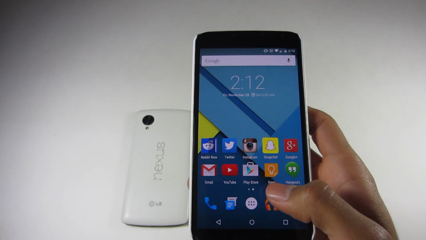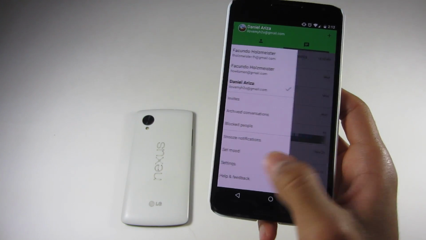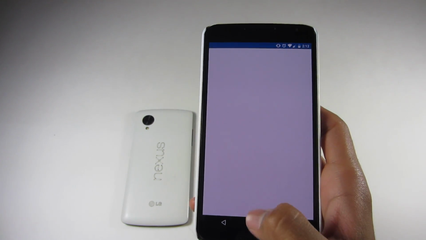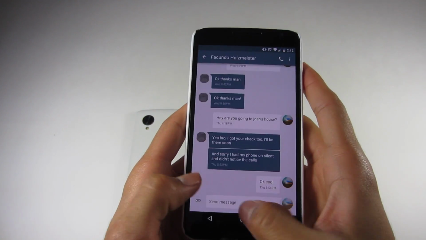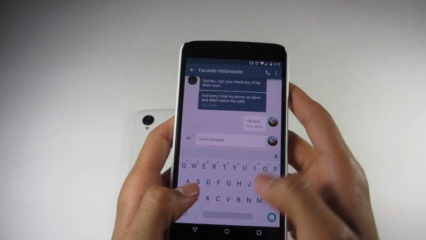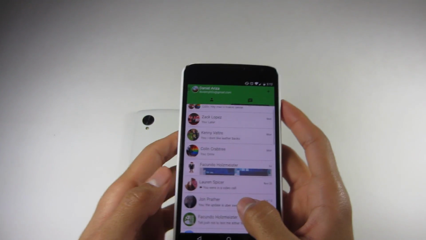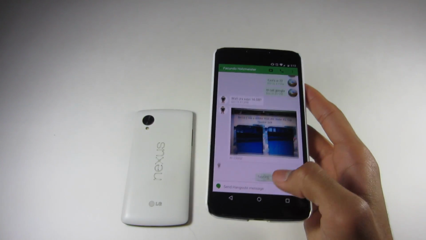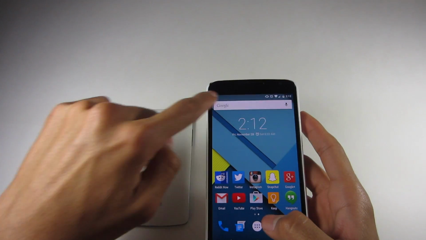So let's get started. The first thing we're going to be talking about is the lack of consistency. Now it is expected that when a brand new operating system comes out, it'll be a while before developers all change their apps to look like Google has them set in the design guidelines. However, it is very disappointing when Google themselves can't even have a consistent design across their apps. And we can see this when we go into apps such as Messenger compared to Hangouts, where we see that sending messages and the visual look of both apps is very different even though they perform a similar task.